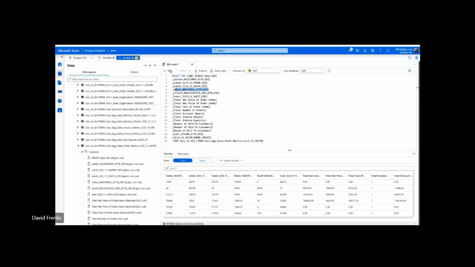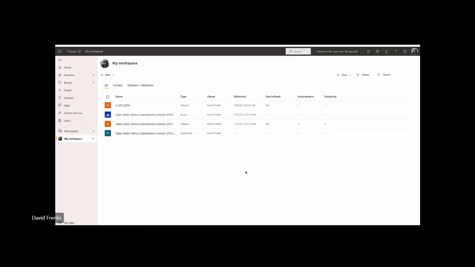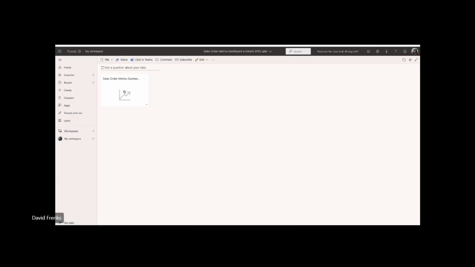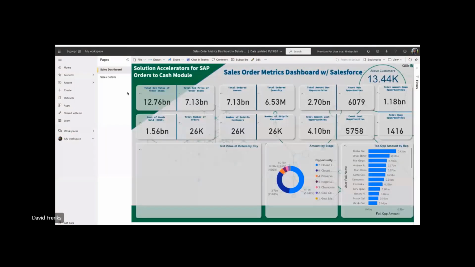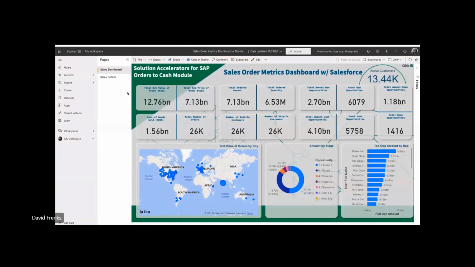And we're able to take this information and then create Power BI output with it. So we've got some pre-built dashboards that we've gone ahead and created. And if we take a look at one of these, not only are we able to create these nice looking dashboards, but even in the case of working with external data. What we did with this sales order metrics dashboard is I took information that was coming out of the ERP system, which is great. This is our orders to cash process. This is what we sold. This is when it was scheduled. This one was delivered, and capturing those metrics.